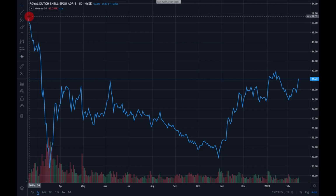I think it can easily reach up to its previous share price of $52 a share. I don't think this company is going anywhere. I think it's going to beat the pandemic issues. In the long run, I would agree that green energy is going to be the future and companies like this will take a hit. But as a short-term play over the next couple of years, it is a definite buy. I was lucky to buy it at the end of October when it was at around $21 a share. So I've been very happy with my gains, and I'm going to continue holding it till it hits $52 a share. I think it could hit there and go beyond it.